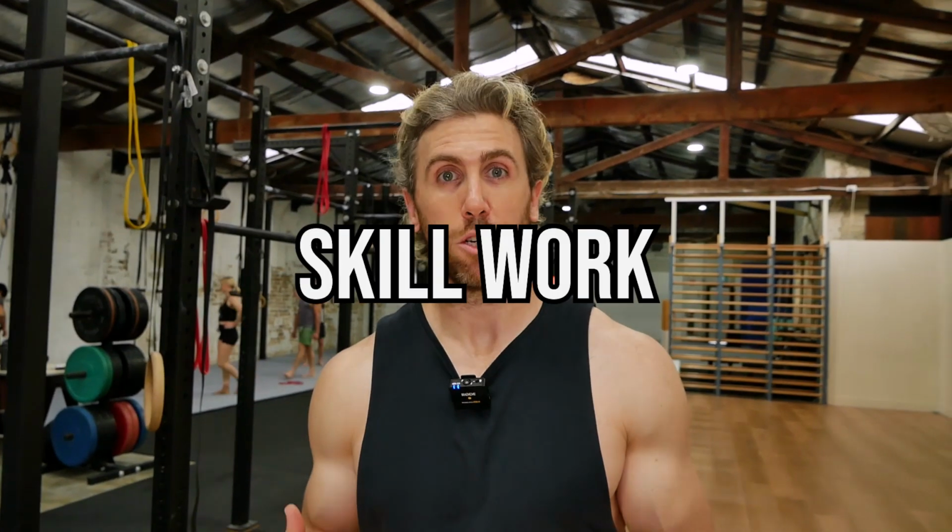We're gonna move to the actual skill of front lever. This is when we are freshest and primed, so we should put that effort into what the skill demands. It demands a bit of strength, a bit of skill, and a lot of central nervous system. So we do that when we're fresh. I would recommend to do holds for your skill work of front lever, looking to set up a position that you can hold 5 to 10 seconds.